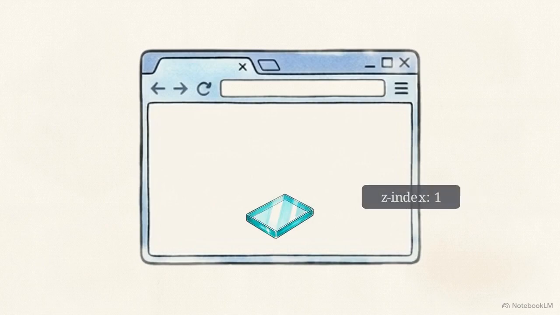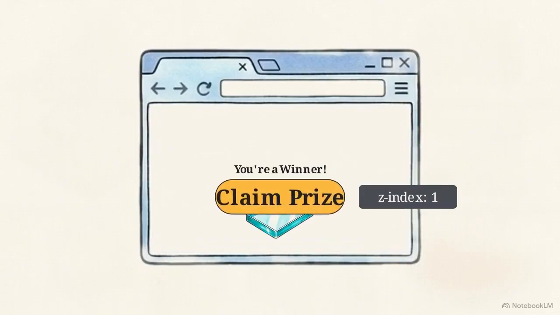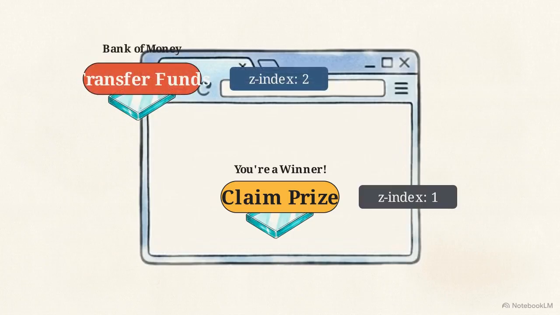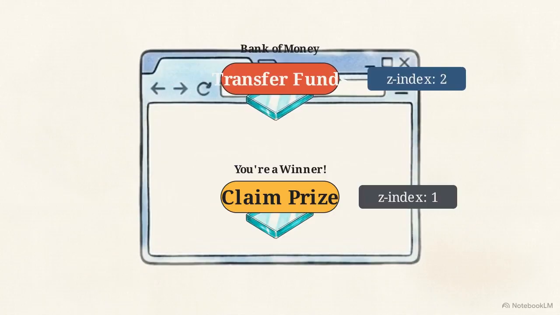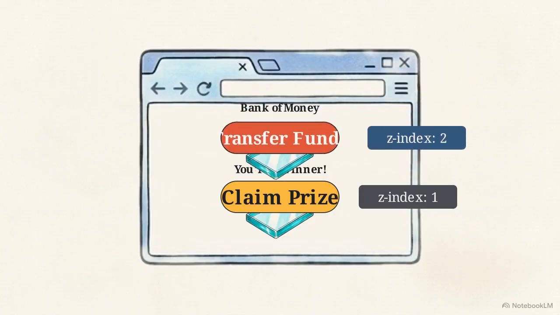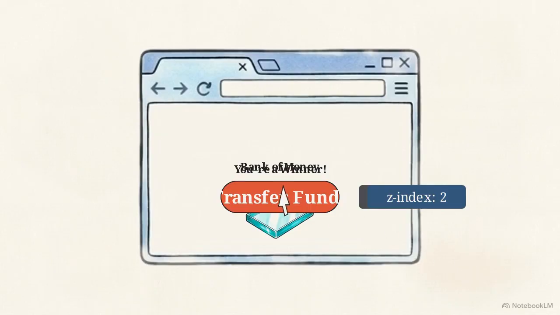To see how this exploit is built, we can map the browser's document object model layer by layer. The attacker starts with a blank DOM, establishing a baseline layer at z-index 1. This layer hosts an attractive decoy interface, perhaps a button offering a prize. Next, they inject a secondary layer into the DOM, loading the target website into a cross-origin iframe. Using CSS position absolute, the attacker aligns the target application's action button exactly over the decoy button. By setting this iframe to z-index 2, it sits on a higher spatial plane. It will now physically intercept the cursor's interaction before the click can reach the decoy layer.